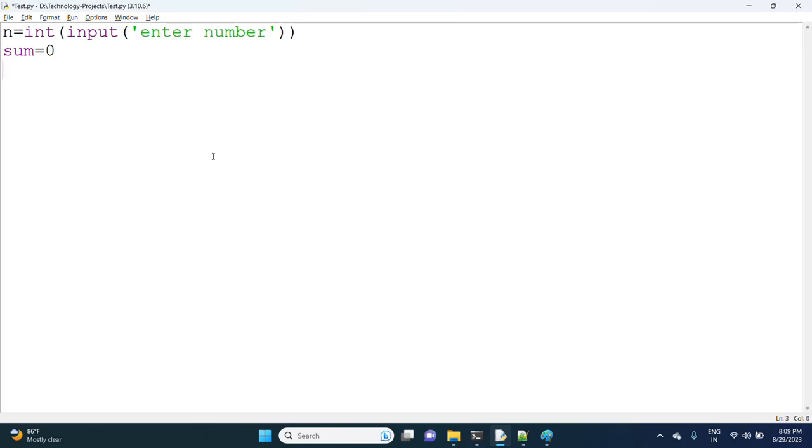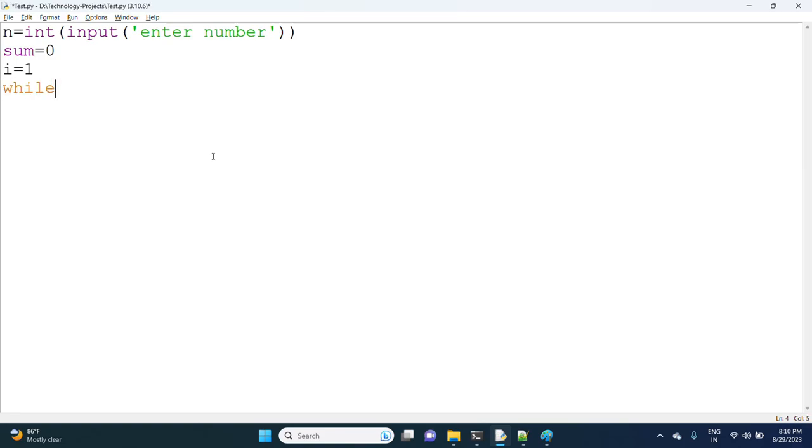Next, i is equal to 1, because it starts from 1 until it reaches n.